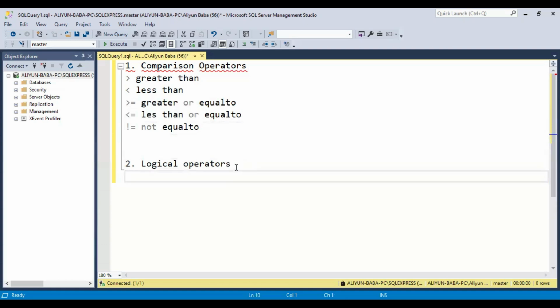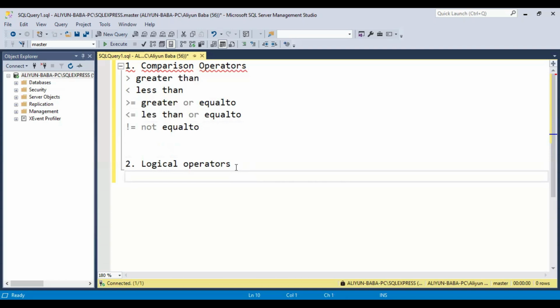Then under the logical operators, these also use the where command. We combine them with the where command, but these are types of operators where you match one or more operators together, or give one or more conditions.